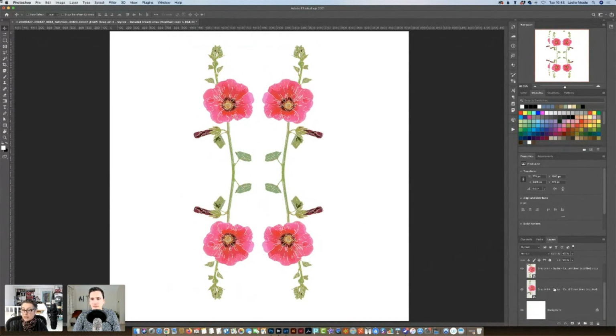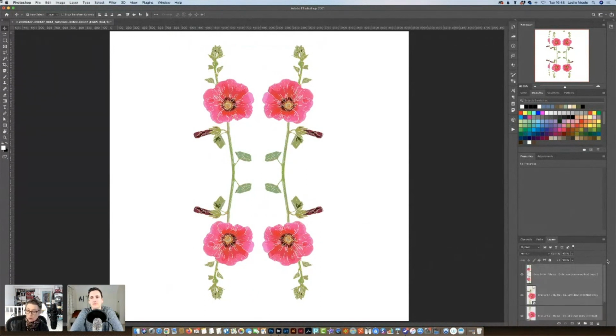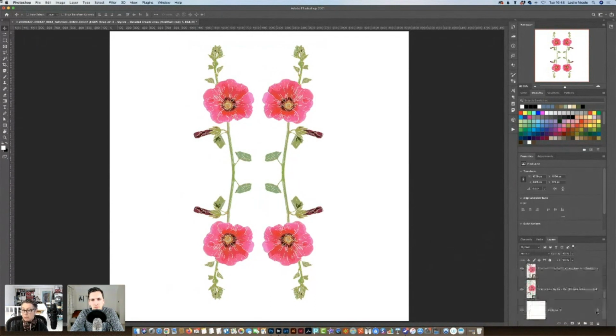Okay, so now I'm going to select all my flower layers again. Hold down the Shift key and I selected all the layers. Command or Control J again. And Command or Control E again to merge that top layer. I can't use the Command Option Shift E to merge all on this, just in case anyone's wondering, because I have a background and I don't want the background to be copied.